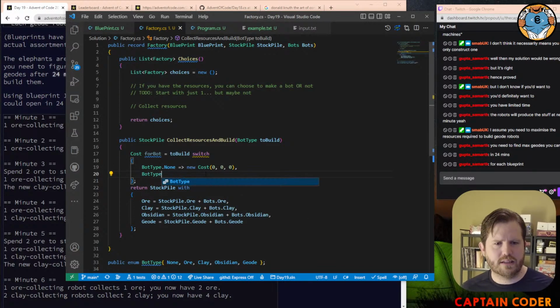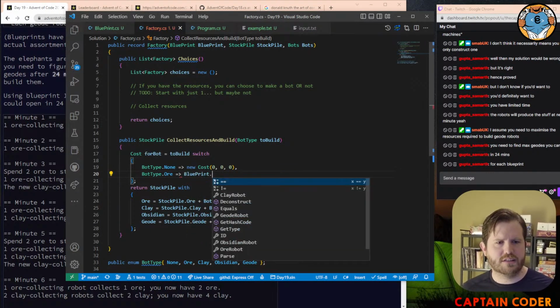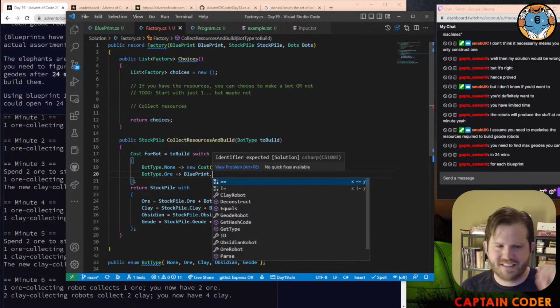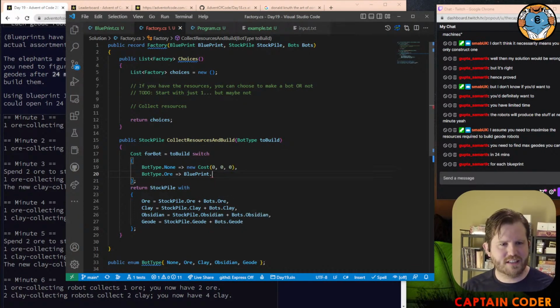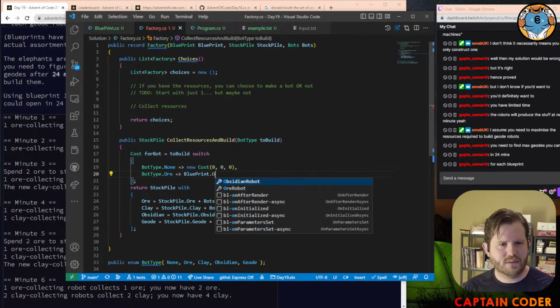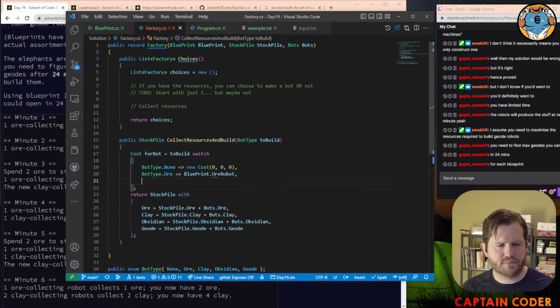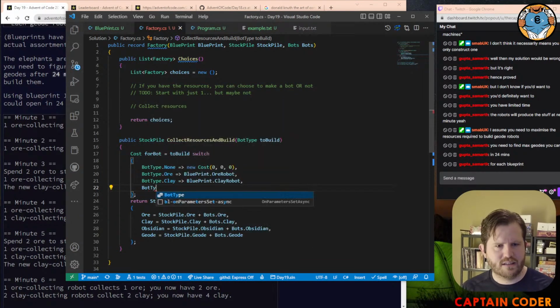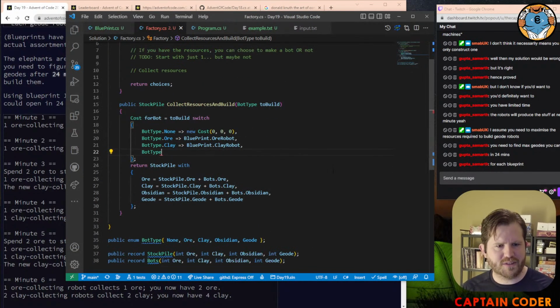Bot type dot ore is just going to go to our blueprint dot ore robot. There has to be a nicer way to do this, but this is sort of the hole I put myself in right now.